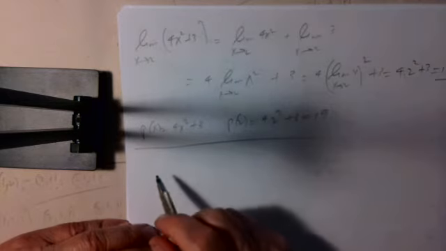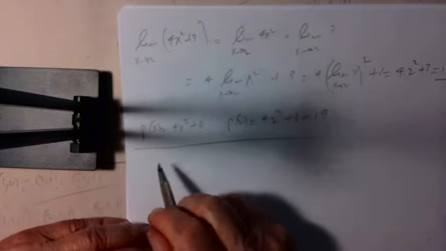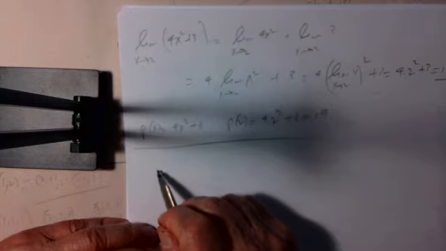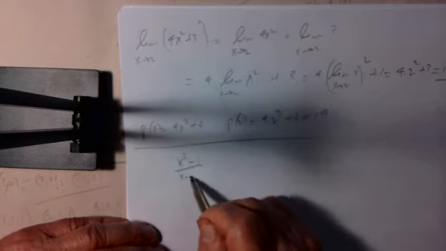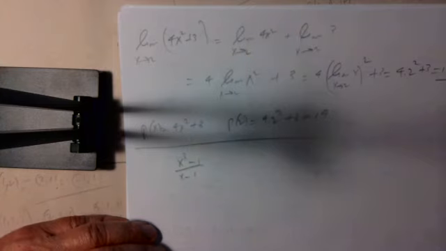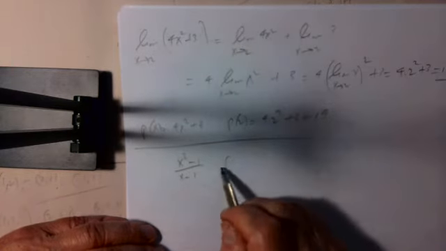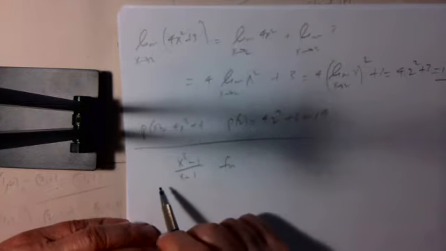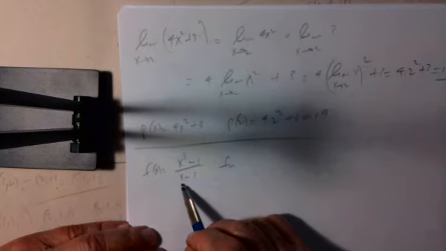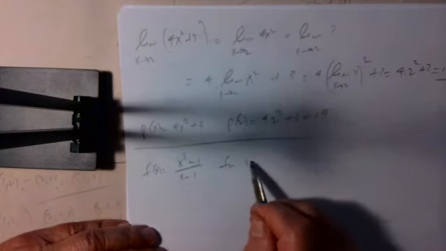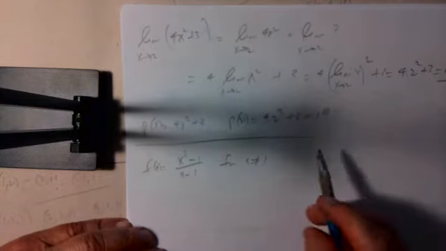So here's an example we saw last week, I believe, or maybe on Monday. Suppose you have the rational function. A rational function is a quotient of polynomials. And this function, let me call it f of x, is not defined when the denominator is 0. So this is only defined for x different from 1.